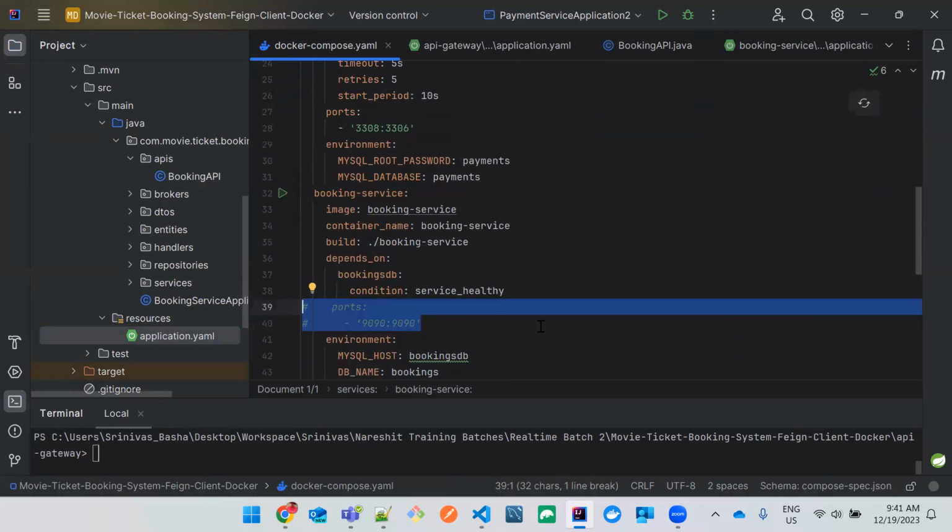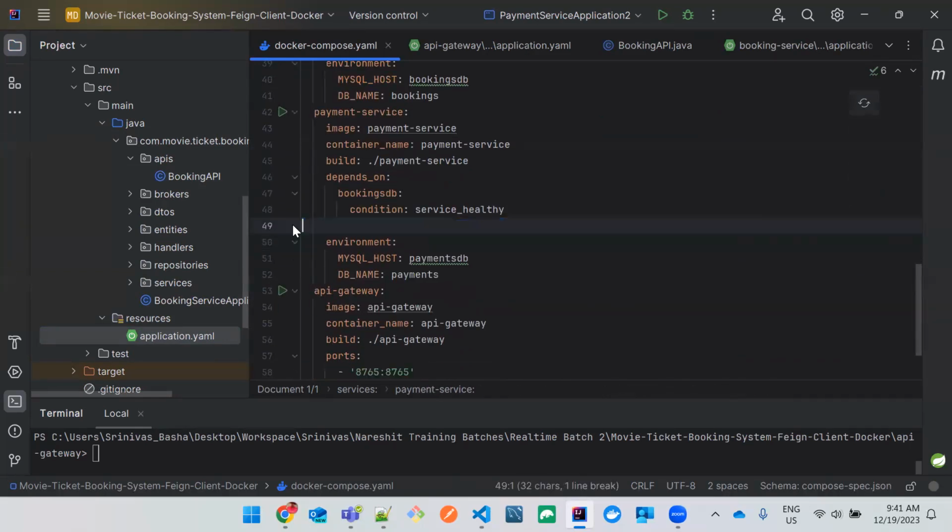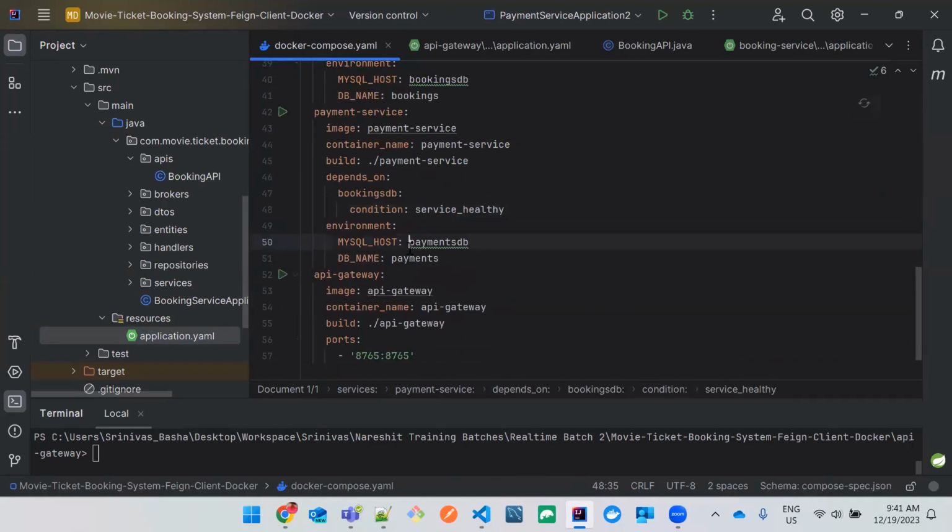We can actually remove this; this is not at all required. We'll expose only the API gateway and no one will be able to access our booking service and payment service privately.